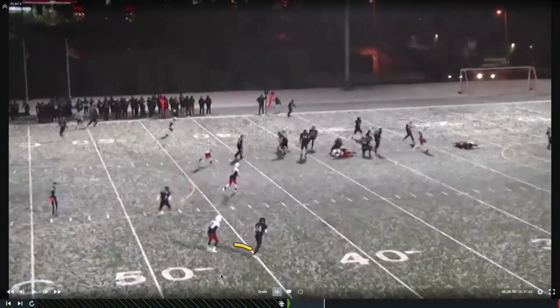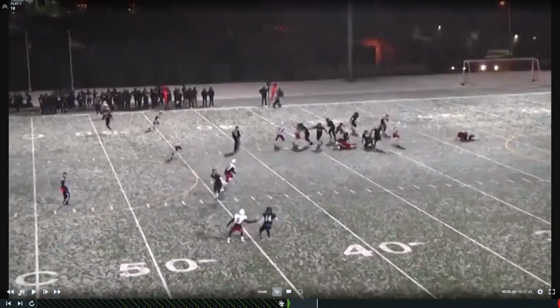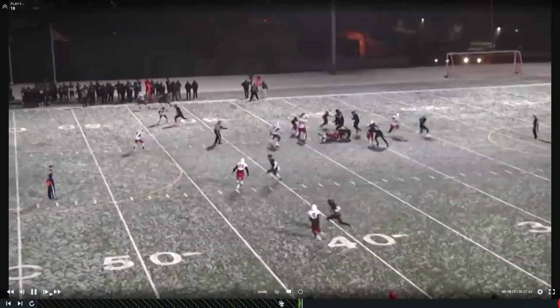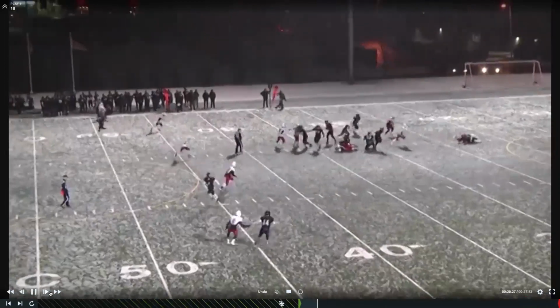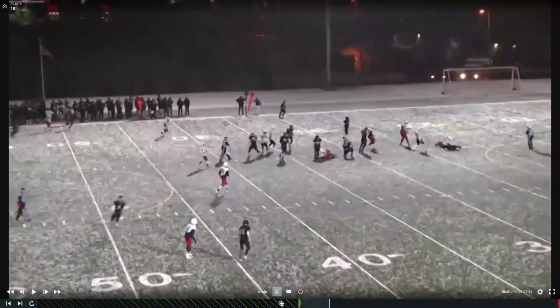But that one step gave him a two-yard cushion. If he works back a little bit, becomes same concept as being friendly, right? We've now got a 5-yard discrepancy between the two players, and I like that. Okay, let's watch that one more time. Okay, as you can see, stomp, one-step post, let the guy by. Now I'd like him to work back, but the play was already dead behind him.